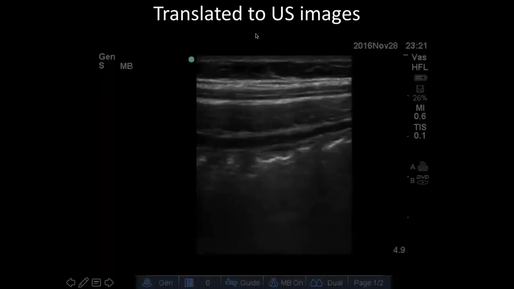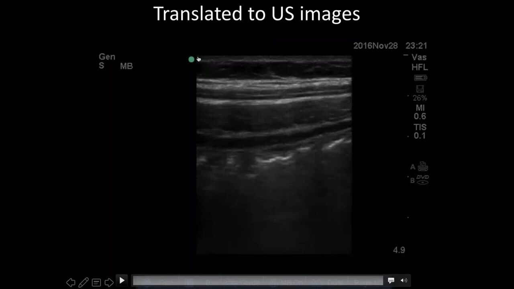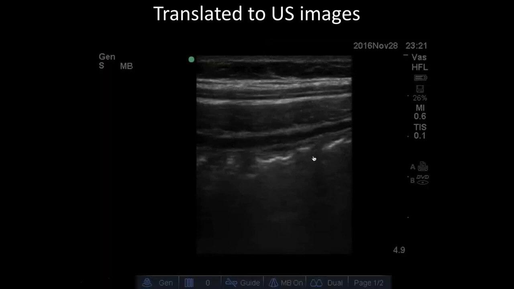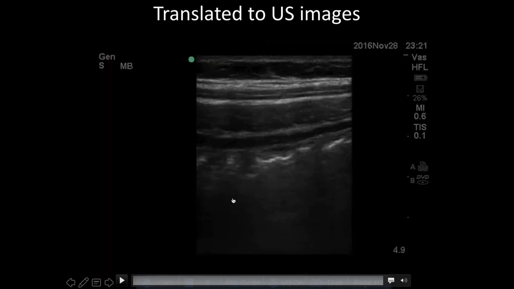All right, so moving on, this is kind of what I was talking about in terms of layers. Before I play this clip, we're just going to go through some of it. So skin, subcutaneous tissue, all of this is going to be muscle content. And then from here onwards, this line here is the peritoneal lining. Now, these hyperechoic areas that you can see, this is air in the ascending colon. This is a patient that I'm kind of scanning down that ascending colon. So as I'm going down, you will see breaks in that hyperechoic line, and that it reflects the haustra of the normal large bowel. So the ascending colon will have haustra, and so the hyperechoic lines will have breaks in it. I'm going to play that clip now.